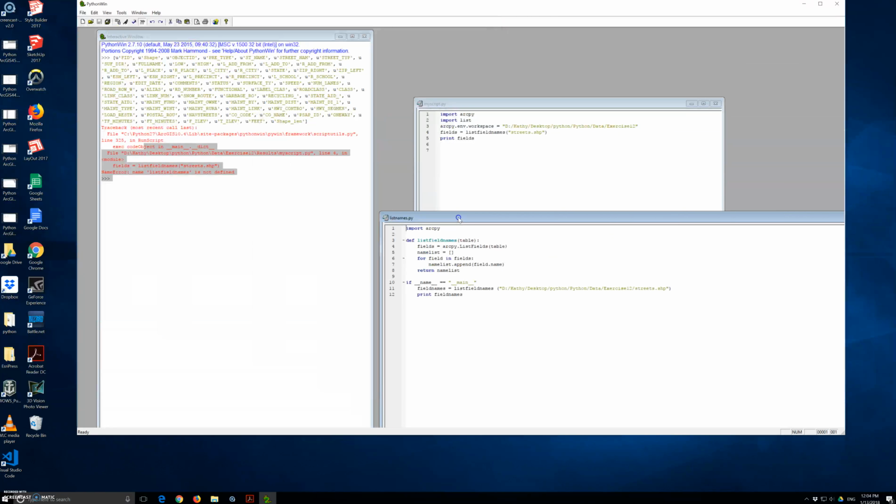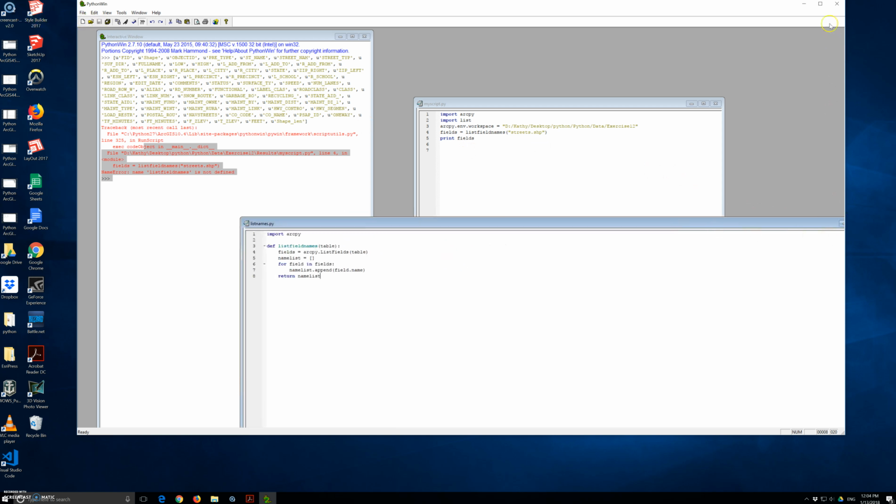And then I have import arcpy, define table field names, arcpy.ListFields(table), name list, for field in fields, name list append field name, return name list. And actually I'll just delete this. Alright, I don't have to run anything, just save everything and close them out.